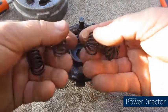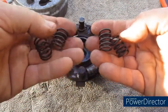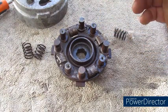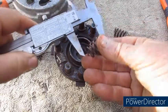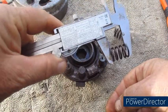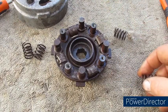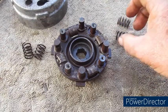You could have a broken spring, a main clutch spring, or a weak spring, and what you can do is measure the actual spring. I think the minimum length is 26 millimeters. I'll have to double check.